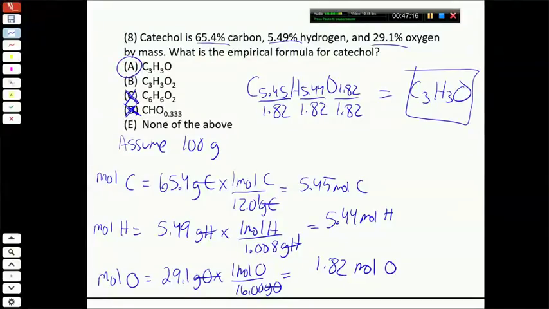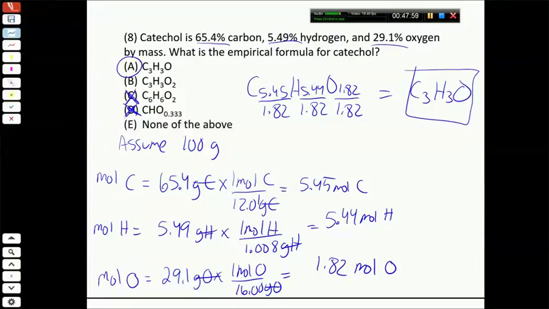Now the one mistake that a lot of people make in these problems, which didn't come up in this specific one but could come up on some of the exam problems, is this. When you divide the 3 or however many elements to get the ratios, it doesn't always come out to a whole number. Unless it's really close to a whole number, like 3.001, which is close enough, but if you get a number that's pretty far away from a whole number, like 3.33 or 1.25 or 1.5, you want to take that formula and multiply it by a small whole number to get rid of the fractions. You don't want to just do a bunch of rounding in these problems.